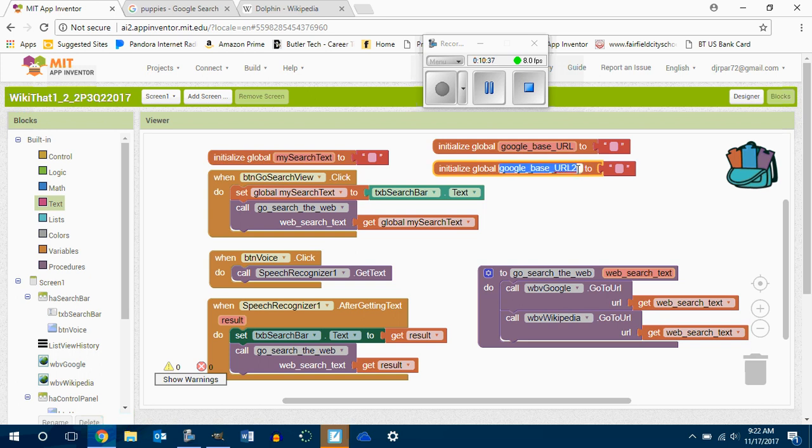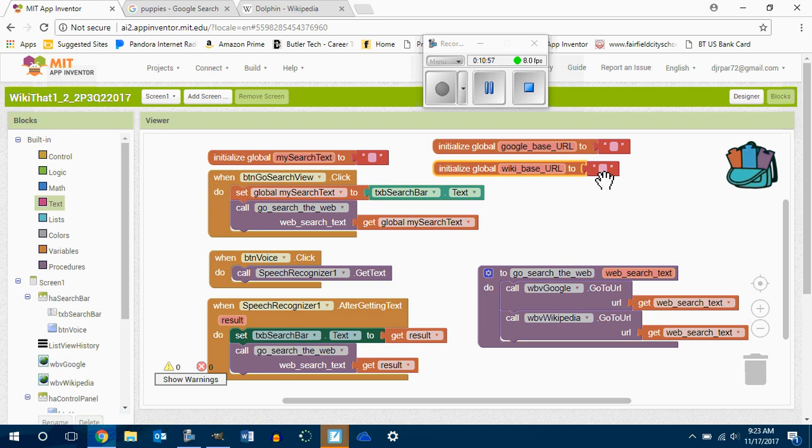And now down here, this is my wiki base URL. I have a Google base URL, and now I have a wiki base URL.